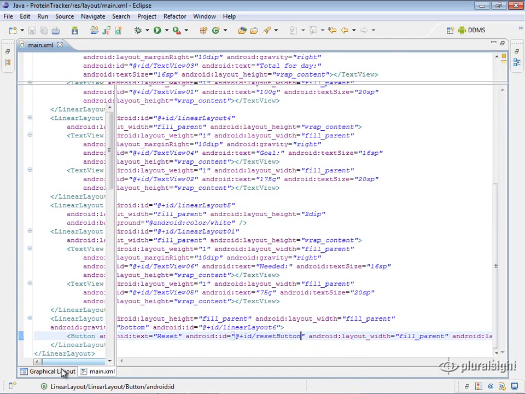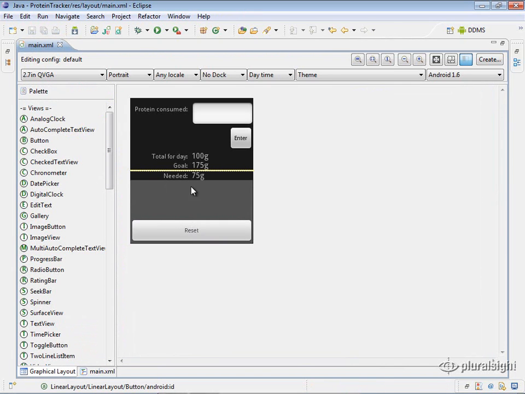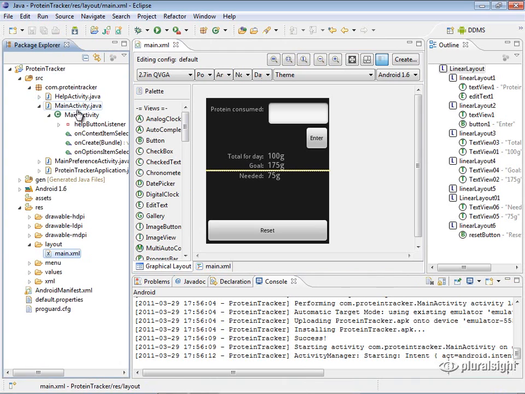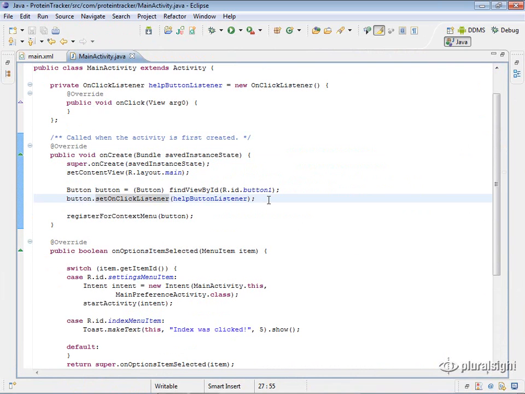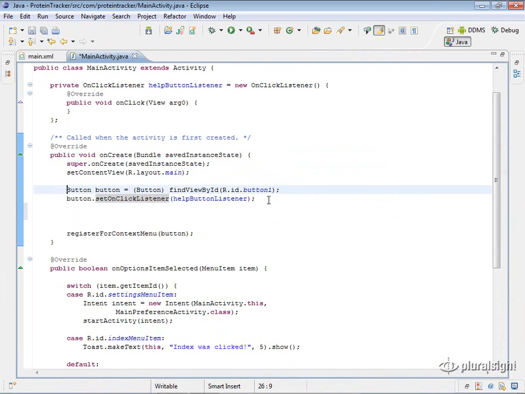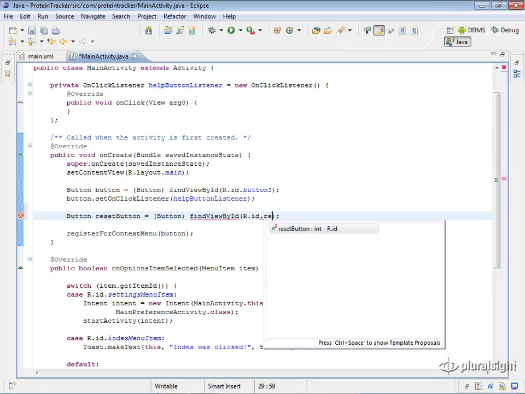Okay, so now we're set up, and all we need to do is hook this button up to a dialog. The first thing we'll do is go into our main activity, and we're going to hook this up just like we hooked up the previous button. In fact, we'll utilize some of this code here. We're going to take this line and modify it. Instead, we're going to call this reset button, and this is going to be R.id.reset button.